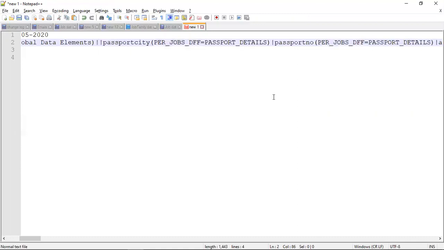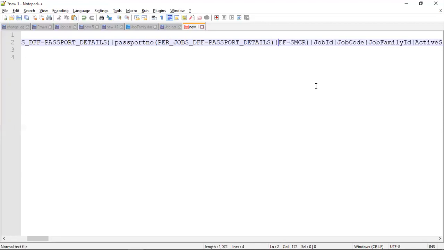So we defined one context called passport details. In that, two segments we defined: passport number and passport city, right? The remaining, somebody might have defined their own context. Those are not required. That's what we are not using. This is fine. So from here, available quantity on hand, this is all not required for us. Job category also, we are not going for it. Let me go back. It will take a couple of minutes, but when we are working in real time, definitely it takes 15-20 minutes to identify the column here.